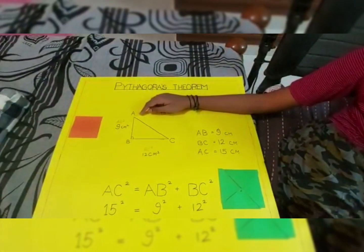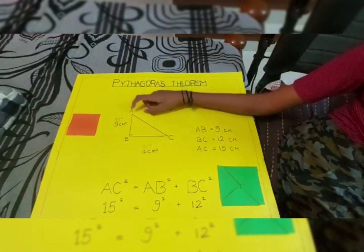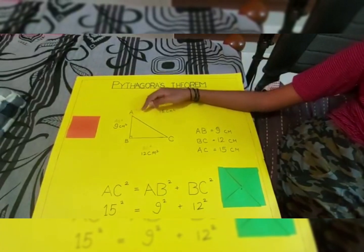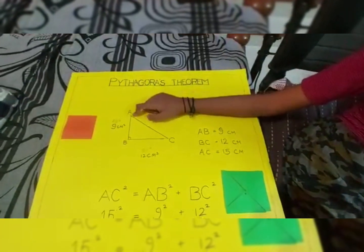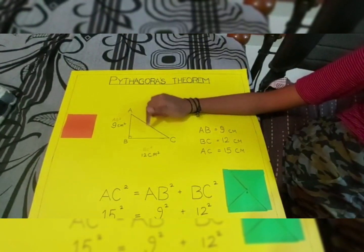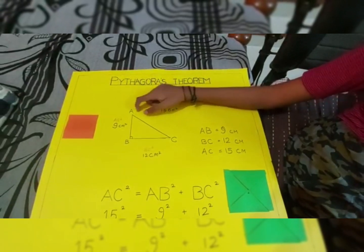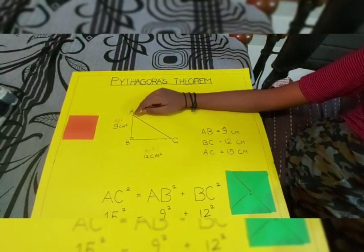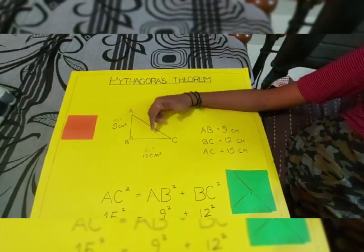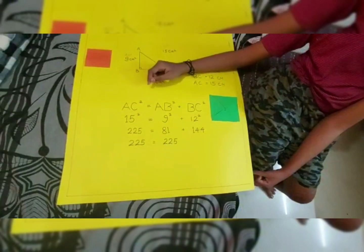Here I have drawn a right angled triangle ABC. AB is altitude, BC is base and AC is hypotenuse. AB is 9 cm, BC is 12 cm, AC is 15 cm. AB square is 9 cm square, BC square is 12 cm square, AC square is 15 cm square.